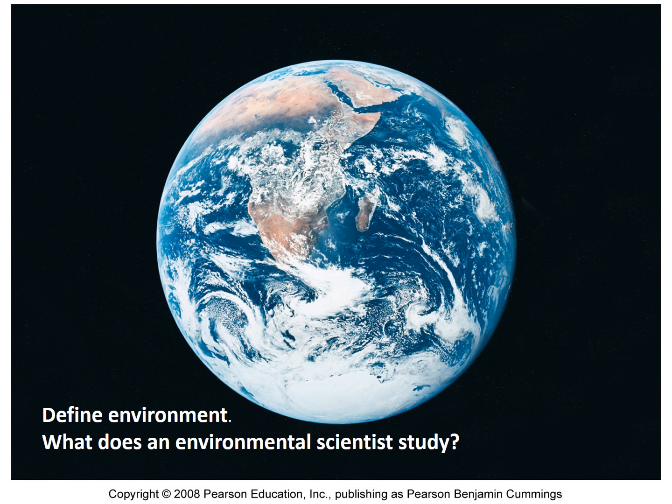So your book starts off and it talks about some definitions. So make sure you can define what the environment is. So remember, the environment is all living and non-living things around us. And the important thing here is that it includes us, right? So it includes how we affect the environment and how the environment affects us in turn. And so when we study environmental science, that's actually what we're studying. We're studying how the natural world works, how our environment affects us, and how we affect our environment.